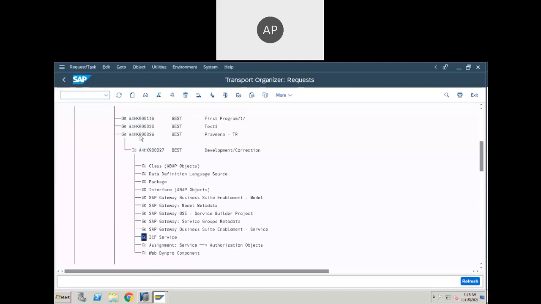So in general, we don't create a new transport request for every object. Let's say if you are creating a domain, you don't create a new transport request for that domain. You are going to add that domain to the existing transport request. Let's say someone asks you to create a report program. What are all the objects created for that report program? Let's say you created a custom table, data elements, domains, everything. You are going to add them to the same transport request. Only the first time you are going to create one transport request, and going forward you are going to add all your changes to the same transport request. Okay.